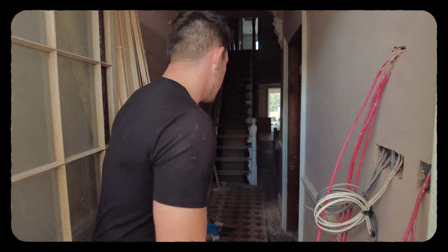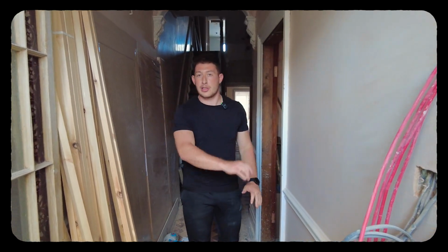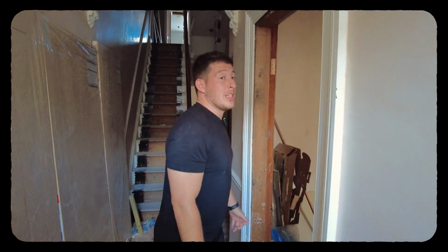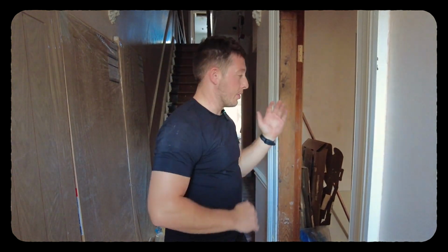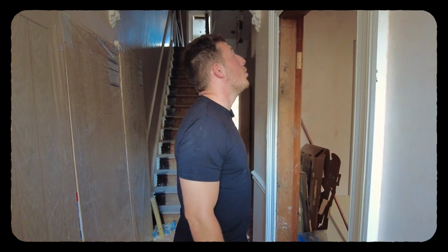8-bed, all-en-suite HMO, our biggest project yet. If you don't know who we are by now, I'm Ed Property, behind the cameras, Laura, the Property Explorer. We predominantly do service accommodation management, and since utilising our cash flow, we've gone on to develop our own HMOs, doing BRRR HMO conversions. So this is one of them, and we've got quite a few on at the moment, so it's pretty cool. Bit dark in here because there's no power to the lights, but I'm going to show you around.